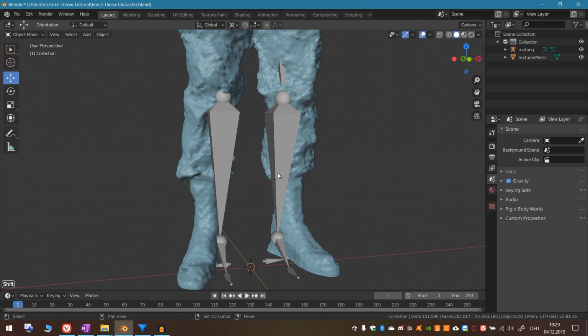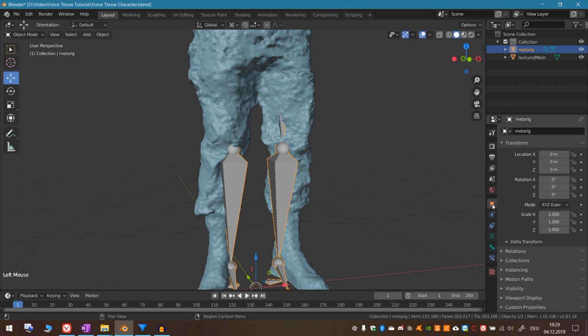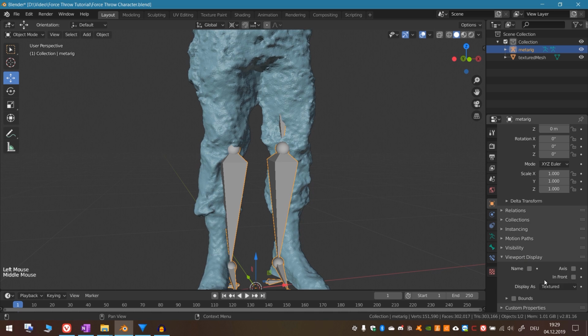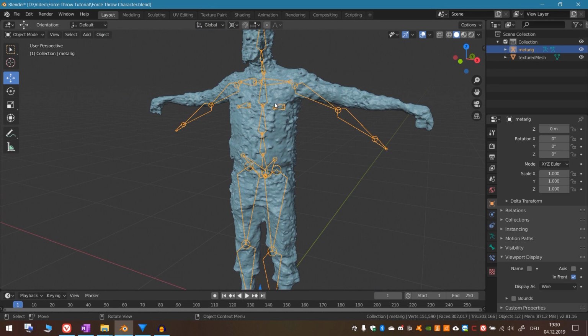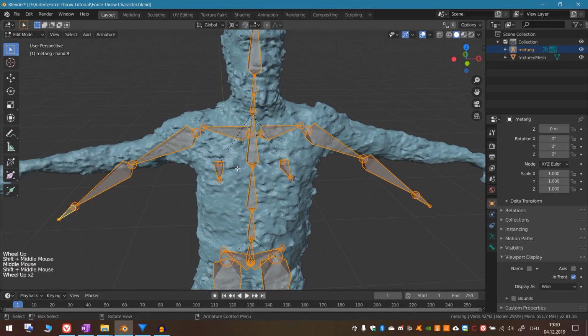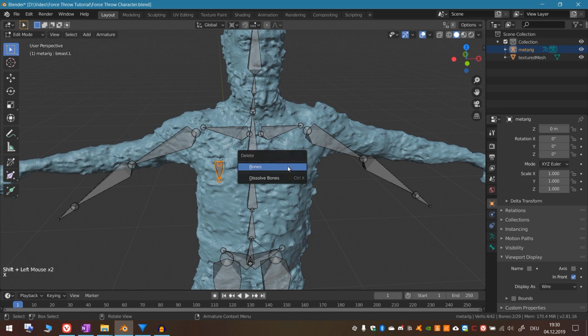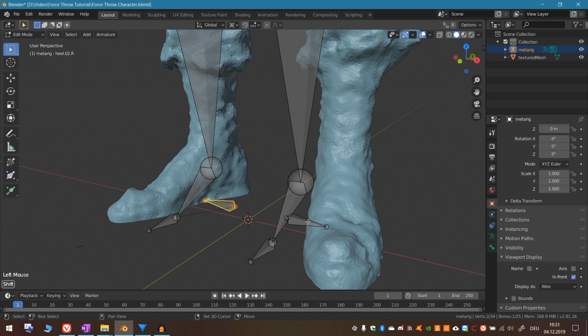For the next steps, we want to have the rig a bit more visible. For that, select the rig, go into Object Settings, and Viewport Display, display as wire, and activate in front. With the rig selected, we can switch back into Edit mode, and now we will delete bones that are not necessary for the physics simulation. For example, the breast bones. Press X and bones, and these hip bones right here. And also the heel and toe bones.